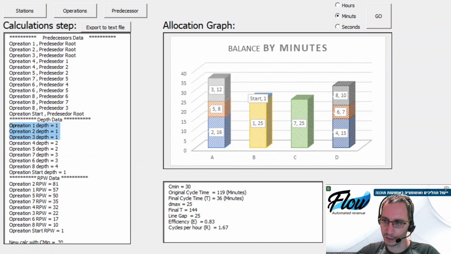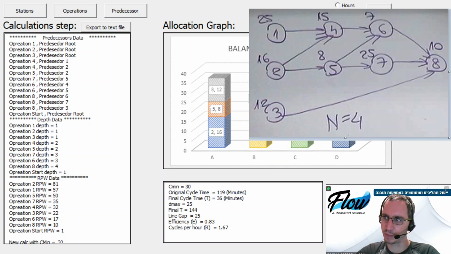And let's now see. The depth means operations 1, 2, 3 are in depth 1. Operations 4, 5, depth 2. Operations 6 and 7, the depth is 3. And for operation 8, the depth is 4. That just means how many steps we have along the way.